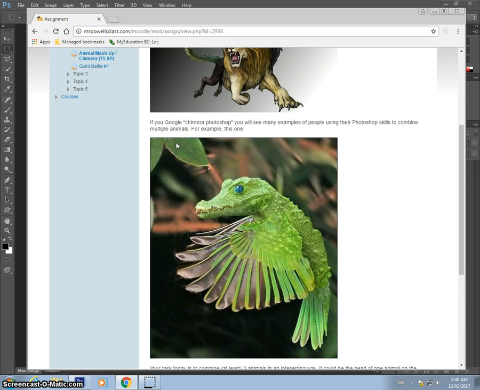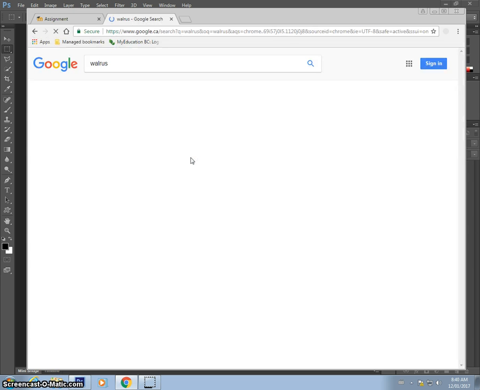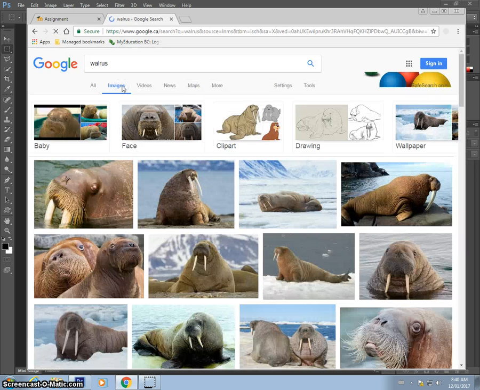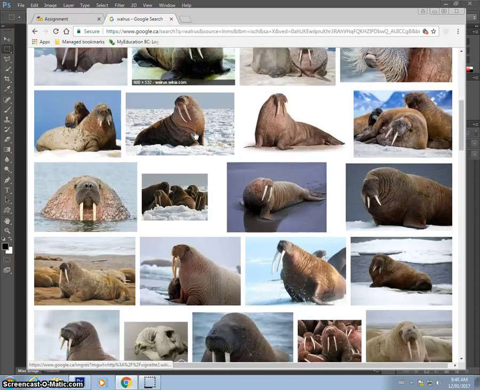So the first thing I want to do is try to find a good image as my base image. So I think I'll use the walrus as my base. Okay, so let's find a good picture of a walrus.